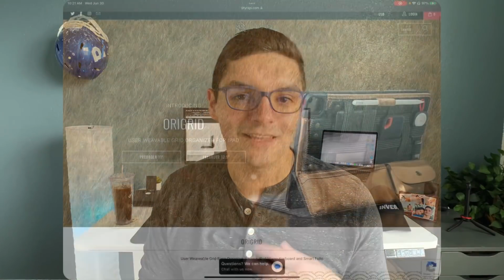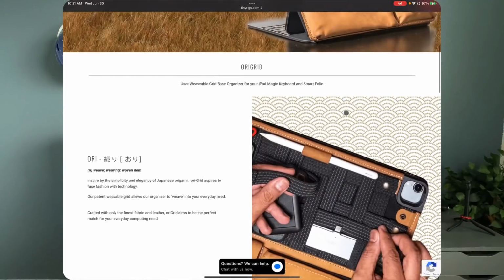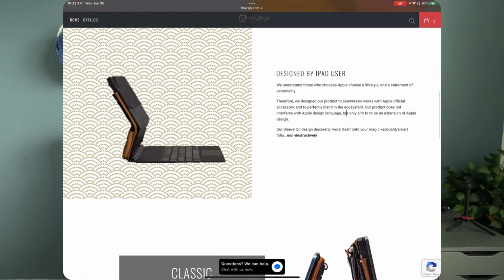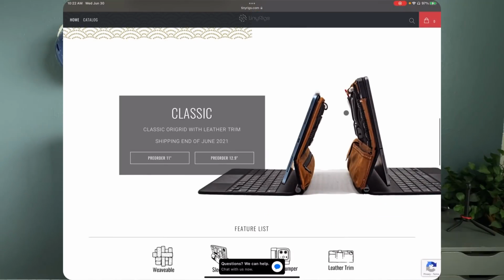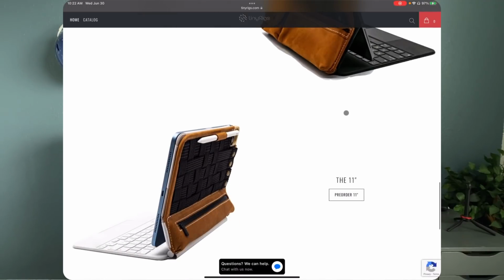So first thing to talk about is what they make this for. You need either an 11-inch or 12.9-inch Magic Keyboard case in order for this to work. So if you have an iPad Air 4, or an 11 or 12.9-inch iPad Pro, this will work perfectly for you, for the Gen 3 and above, as long as you have the new Magic Keyboard with the trackpad with the floating design.